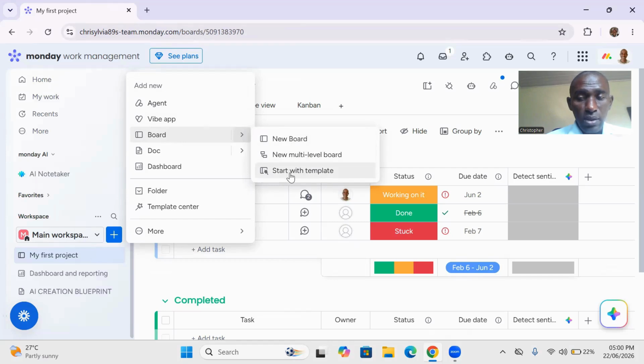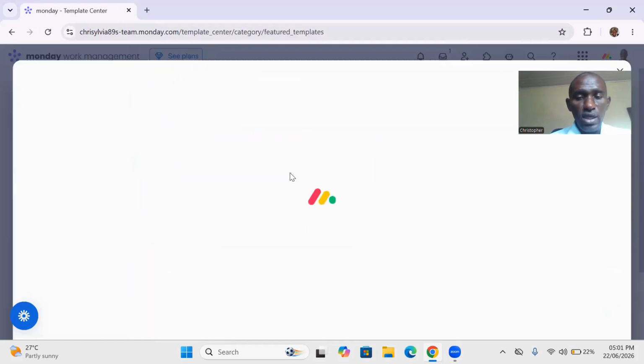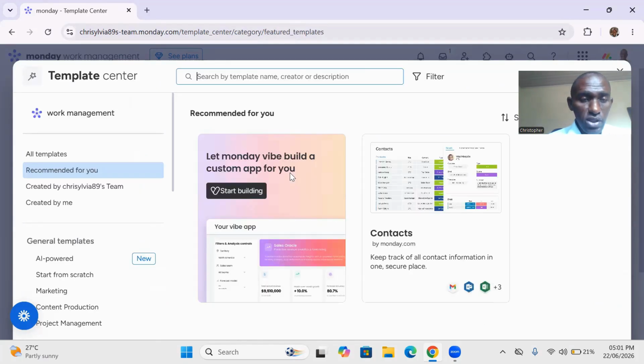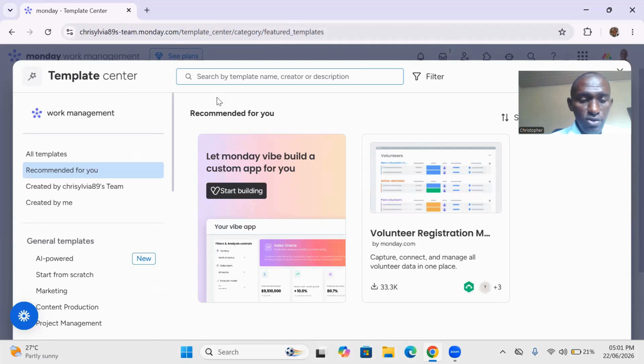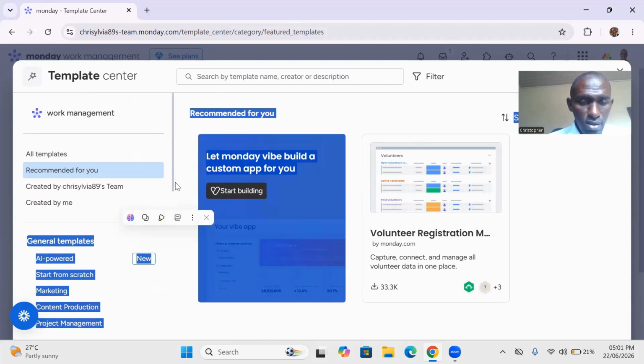And if you want to use a template, it is a pre-built board that you can now customize to your taste. There are different templates. If you click this place, there's a template center.